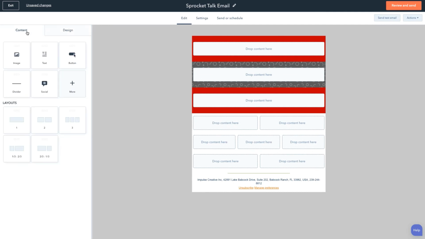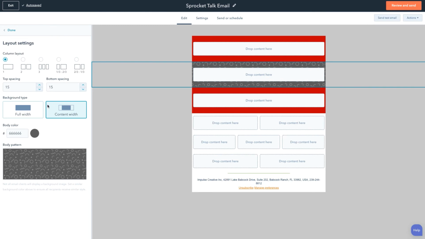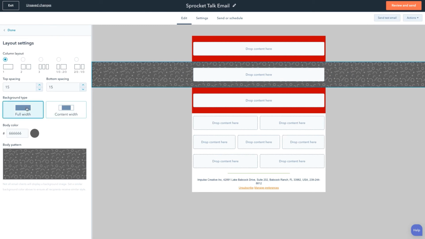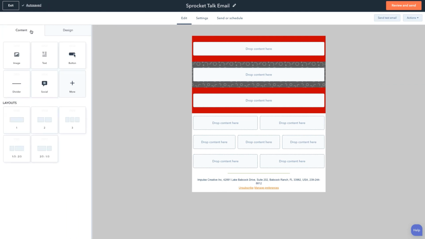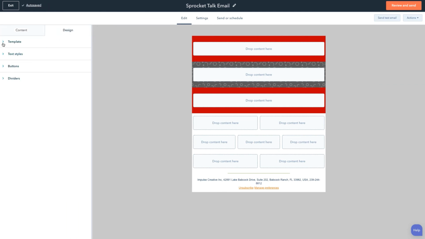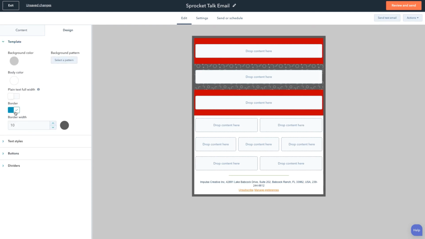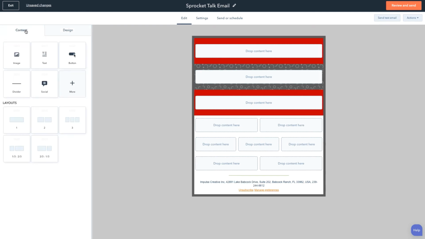off, and I'm going to go to content, and I'm going to go ahead and click on this row. And now you'll see that I can click full width, and that's going to make it the full width of the actual whole workable area. So if that's something you're looking for design-wise, that's how you can achieve it. I am going to go ahead and go back into my design and go back into my template and give myself my border again, because I don't want to do that, at least for this fake email that we are creating. Pretty stinking easy peasy, right?